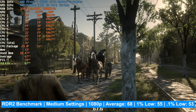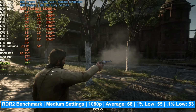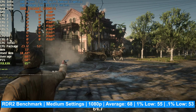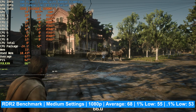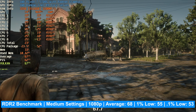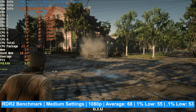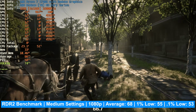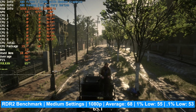So this card is going to be good at 1080p for pretty much everything out there right now. Even a game like Cyberpunk 2077 is probably going to run just fine on this system. You may have to drop settings down into the low range to try to hit that 60 FPS mark, but this card can still run pretty much everything out there and give you at least an acceptable experience, especially when we're talking about single player titles here that aren't particularly fast paced to begin with.